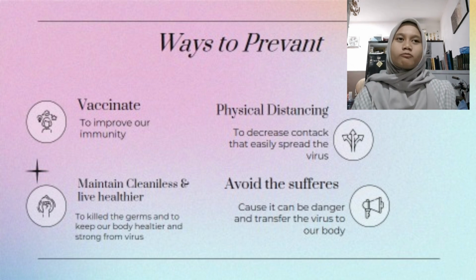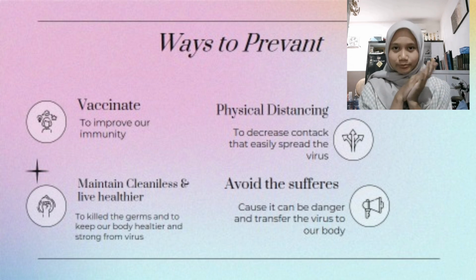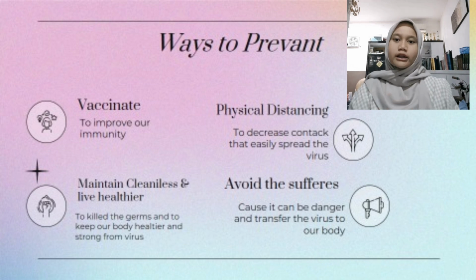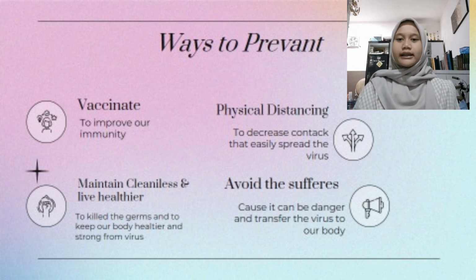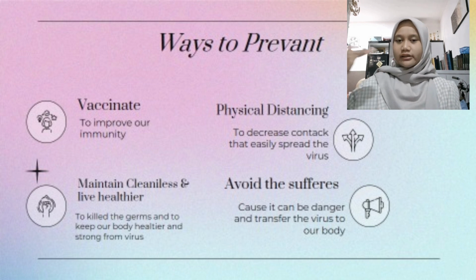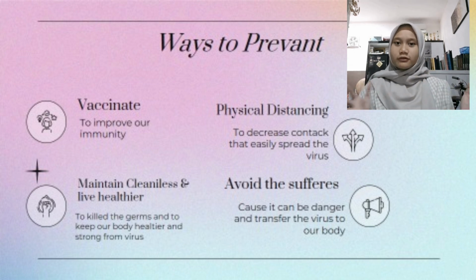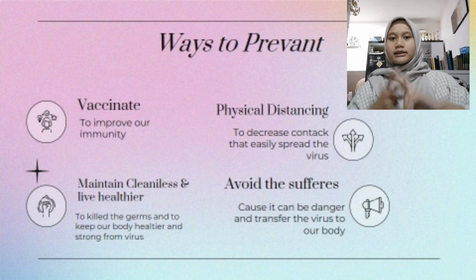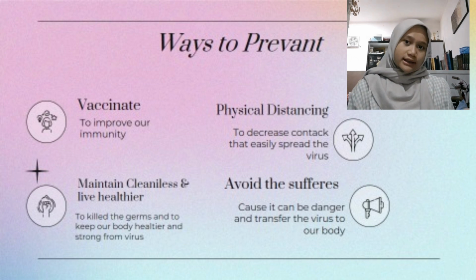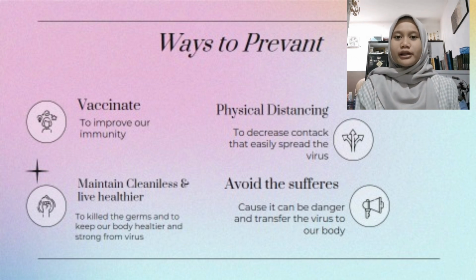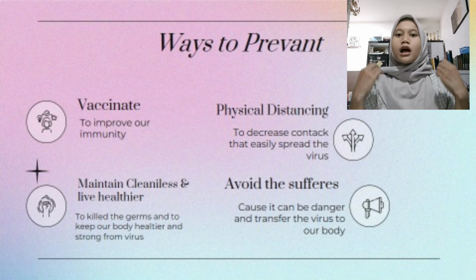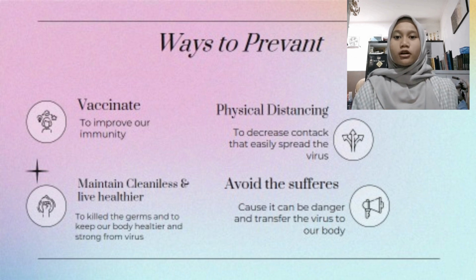And next, we must wash our hands with water and soap, or we can use hand sanitizer. And we can increase our immune system by living a healthy lifestyle, such as consuming nutritious food, exercising regularly, getting enough rest, and preventing stress. And the most important is to avoid contact with sufferers of COVID-19, people who are suspected of being positively infected with the coronavirus.